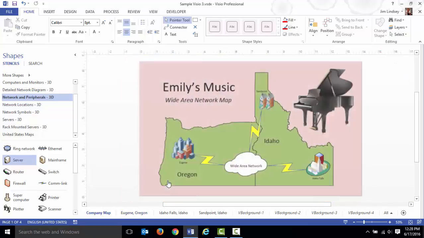Let me go back to the home page. If you ever have a need to create this kind of drawing, I think you'll be very well prepared to do that. But I wasn't sure if you'd be able to actually read it or understand what you're looking at, so that's what the purpose of this one primarily was.